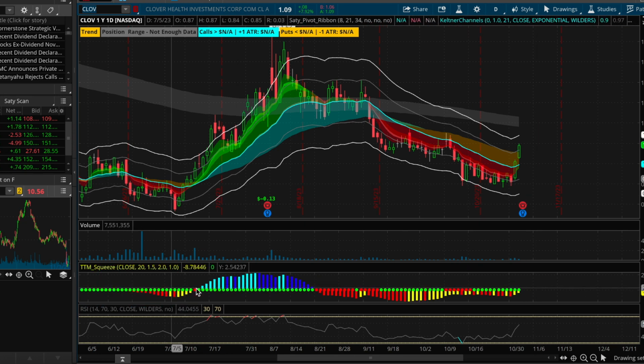Now, on the TTM squeeze indicator, a bit of bearish momentum, obviously, but it's just been kind of trickling down. Not really any banger move like we saw here when it just banged to the upside. We had a huge uptick on the histogram. So, some strength here for sure. But as of late, with all this motion, pretty stingy, pretty much just trickle down, but nothing really banging. So we had a trigger and a fire recently.